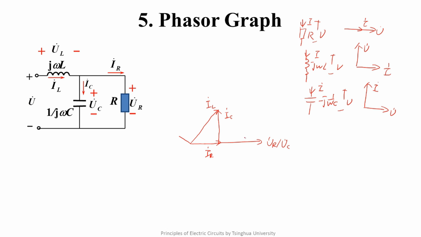Of course, it's correct, but do you still remember the method of head to tail? U equals UL plus UC. This is the starting point of UL. We draw UL in this direction and then get U. In this phasor graph, this is a current triangle and this is a voltage triangle. You will find it's easy to solve circuits with the method of head to tail in the following exercises.